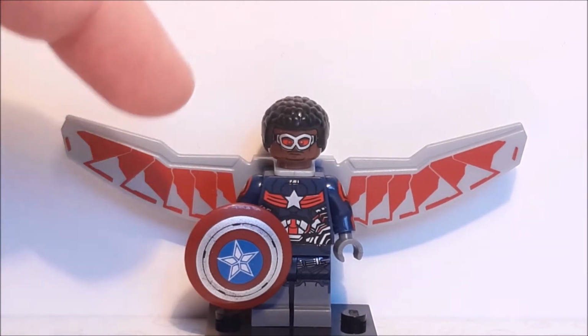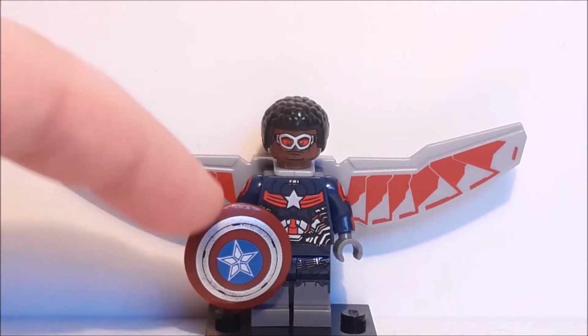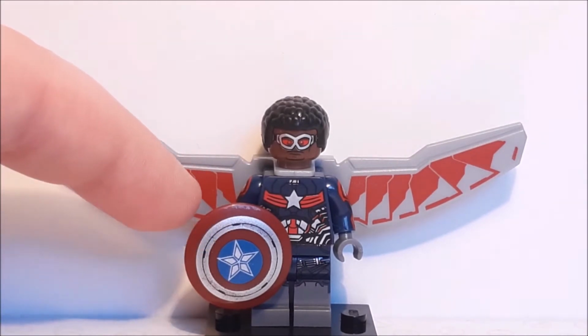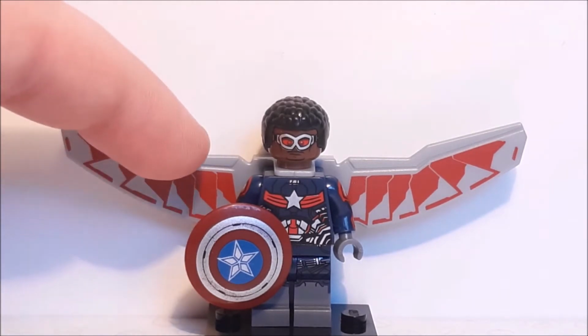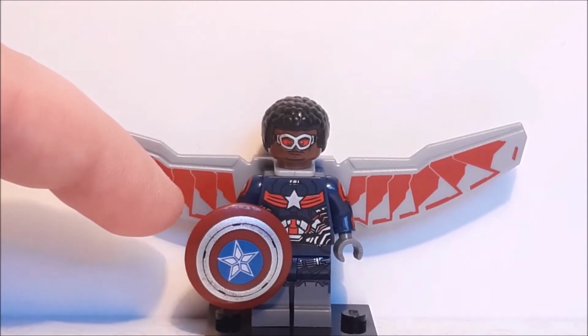And I've just realised it's going to be impossible for me to show you the arms of this figure, so I'm just going to tell you what it is now. He's got the Captain America patches on the top of his arms with the red around it, and he's got a few gauntlets on his wrists to control the drone he has and stuff like that.